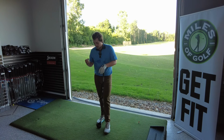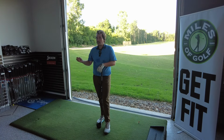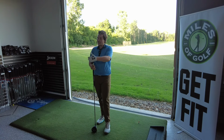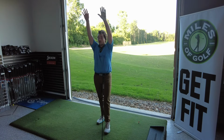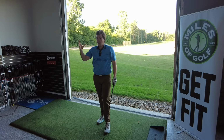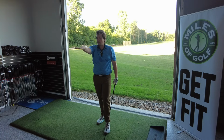Again, the guys we've seen play that 4 model on tour are your high speed players. Exactly. Scott Stallings, not a lot of guys that I know in recent years played TSR 4. I know Adam Scott messed around with it for a little bit. He did, with Autoflex. Exactly. That's such a cool build. But the guy that comes to my mind, Scott Stallings, has always played that super small model. As a guy that lags the club a bunch, and he's coming in with a lot of speed, he needs everything he can to get that ball from here to here. Exactly. I can think of a lot of players that we fit in here where I was like, I'm grabbing that head. We need to do anything we can to keep that ball down.